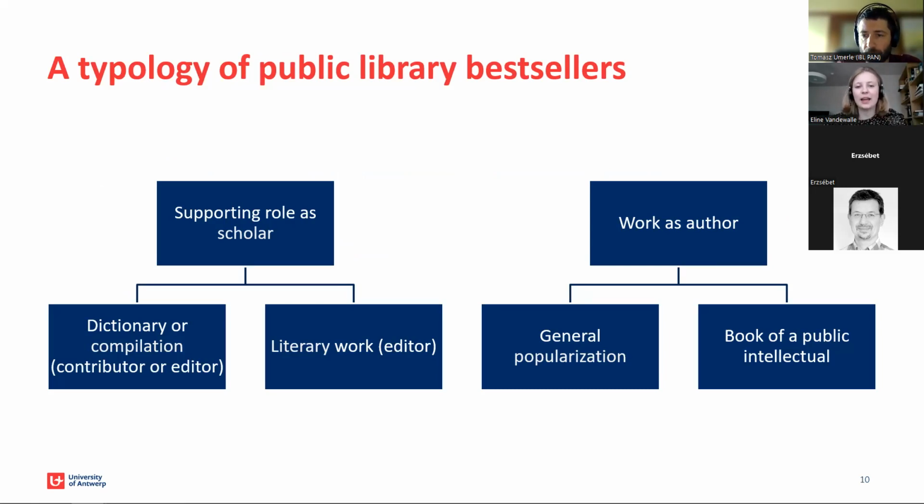Then on the other hand, we also have works as authors, and this is sort of the realm of the general popularizations, which are very often history books, especially books about the First or the Second World War, which appear frequently among these. But then we also put into a separate category books by a public intellectual. The reason why we put these as separate is because these are well-known names that will also appear in other media sources, not just as book authors, but they may also be invited to talk on television or write opinion pieces in newspapers, etc. So they're well-known people and academics.